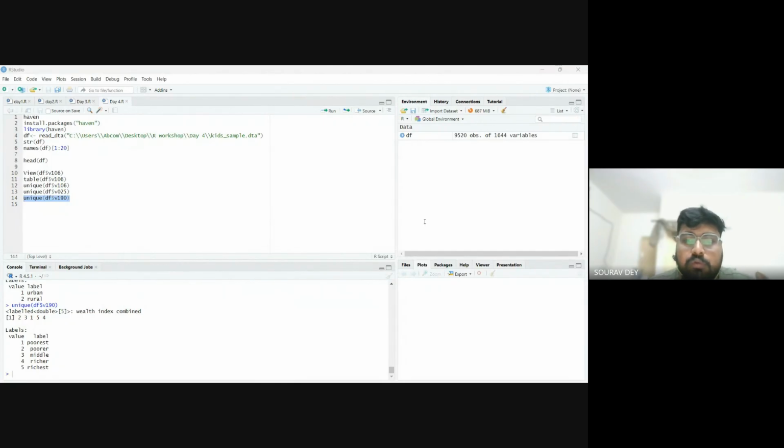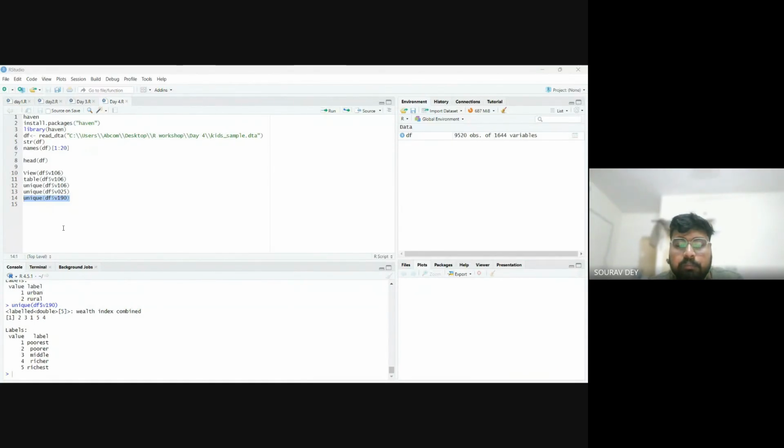And now if you want to make some change through recoding, some decoding, for the original variables, you don't want to take those variables as they are. You want to make a new variable so that your original variable does not get hampered.